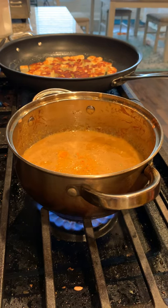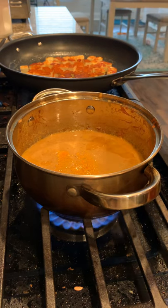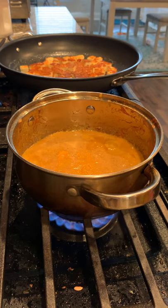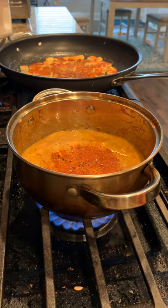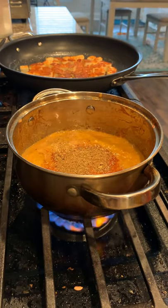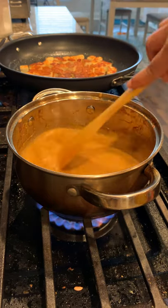Adding some turmeric. I'm adding some chili powder to the pan so that it absorbs. And some salt. Some salt and mustard. Chili powder. Cumin, coriander powder, masala. Mix it well and let it boil. Let it boil and cook.